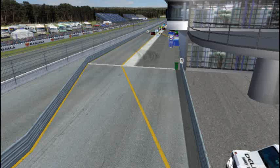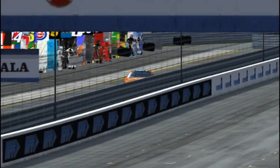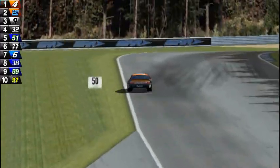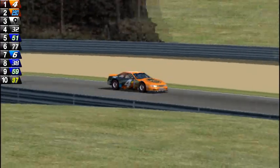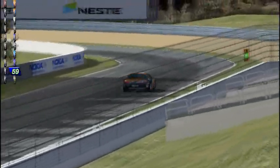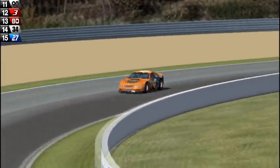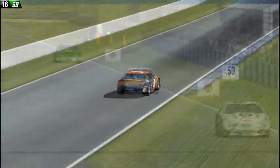Now, Mika Pasanen pits from the lead on lap 53. He is good to go to the end on fuel. Leonid Roderick? We don't know. I honestly don't think Roderick can make it to the end on fuel, but if you see the running order, if he can make it, he is going to win the race. Roderick has a fairly healthy lead on Pasanen, but he's got to go into fuel save mode. And Pasanen could still catch him in that time.